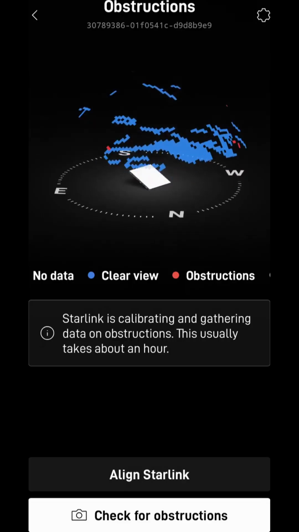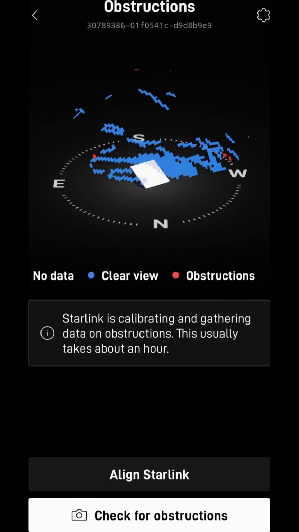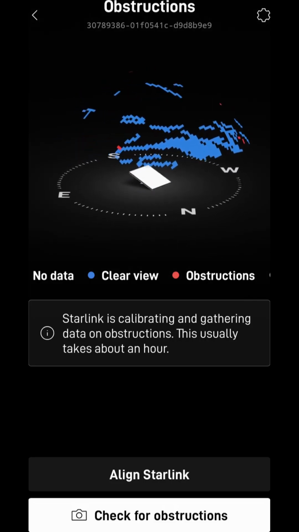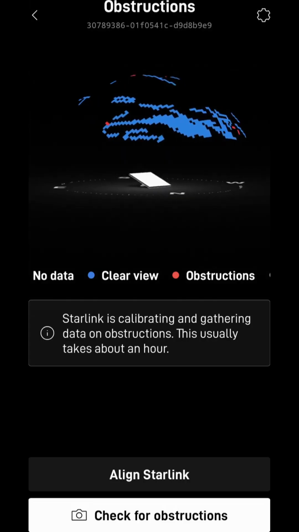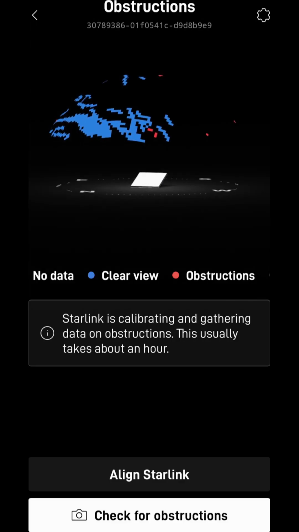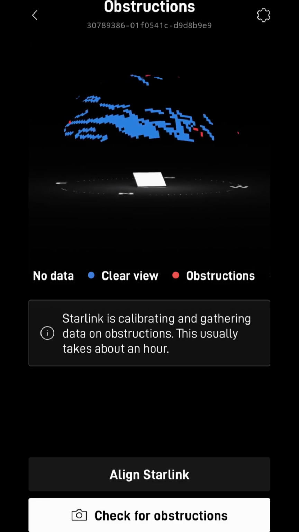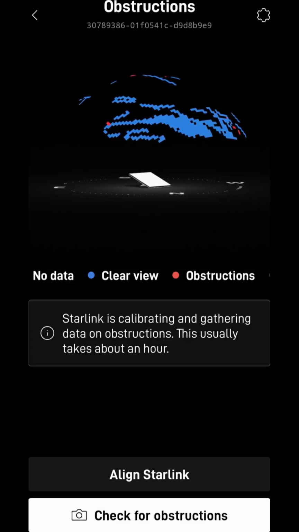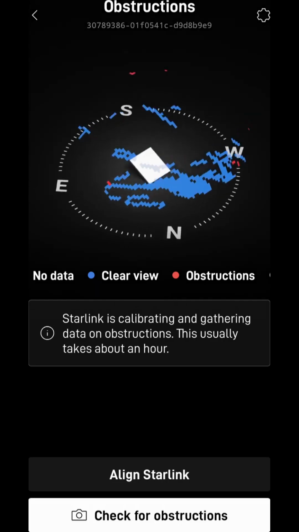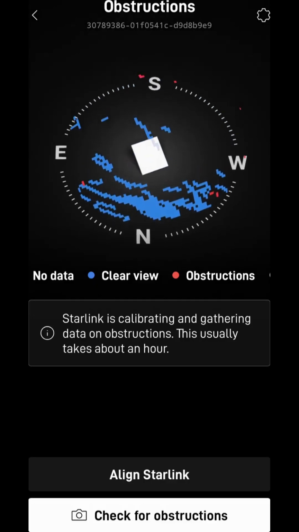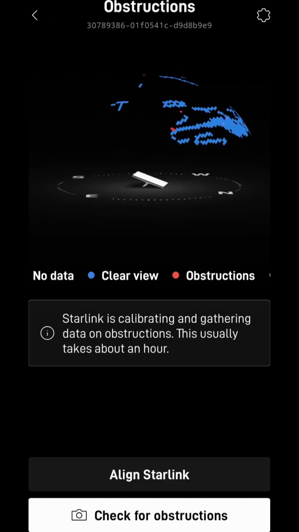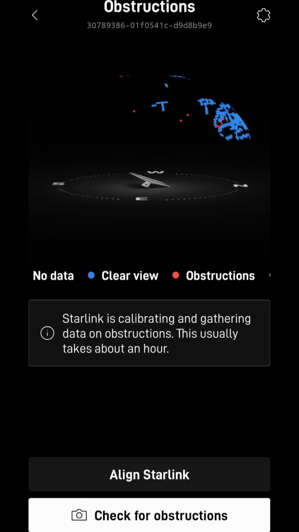You can use your thumb to turn this map, and each of these blue lines that you see is a path a satellite has taken overhead. A blue line is what you want. These red spots mean there was a satellite, but we couldn't see it, probably because of tree cover, or any other obstruction. Now, as the Starlink tracks the satellites over time, it'll take about an hour to complete a good map, and you'll be able to see from this map if you have obstructions that you should worry about. You always want to run the Starlink with a clear sky overhead to the extent possible.